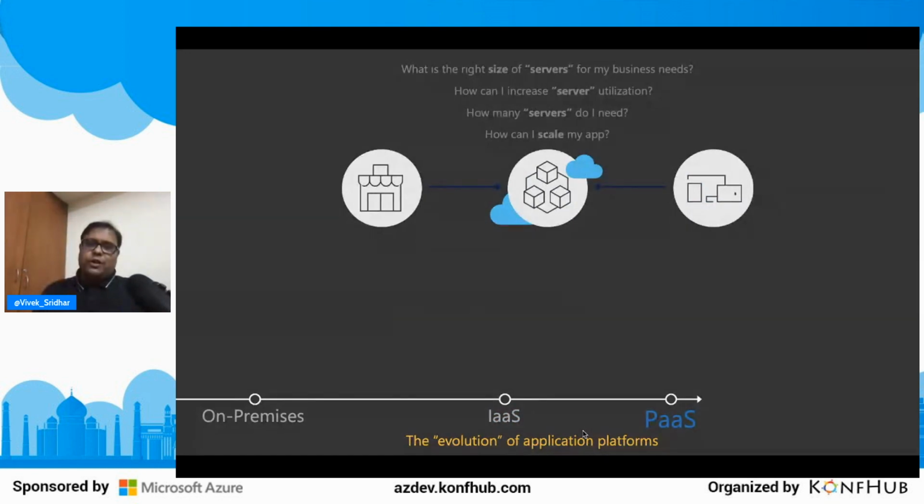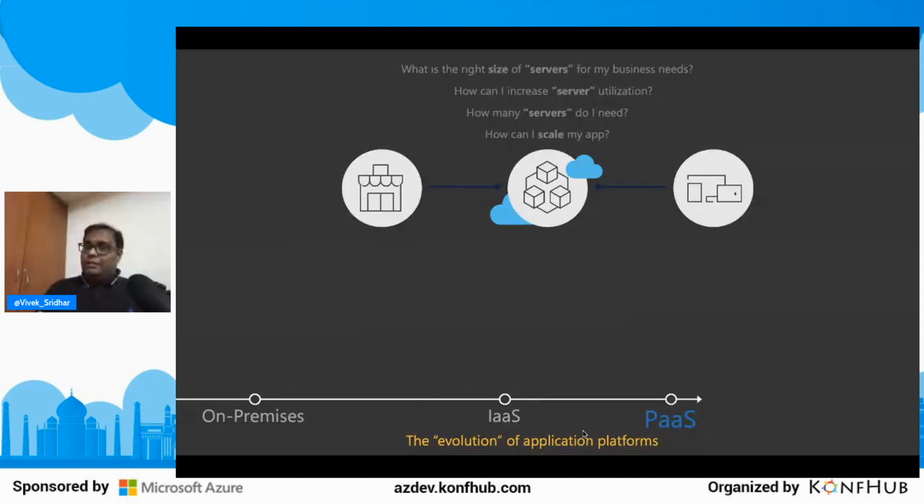I was only focusing on how do I scale my applications, how do I make sure I'm utilizing these services, and how do I build the right set of business model, right? And I'm not really worried about patching my infrastructure, in fact, sorry. I'm not really worried about which OS and patching OSs. It's more and more easier to manage your applications, and you're focusing on your business model, right?